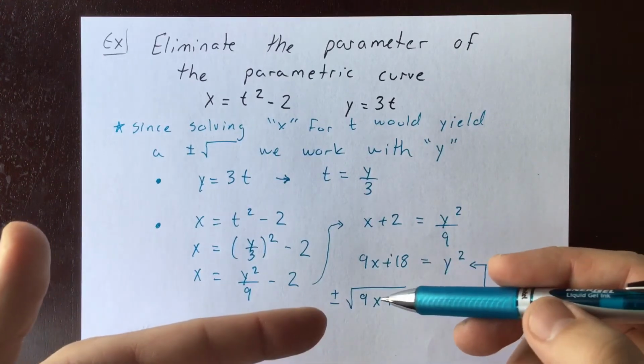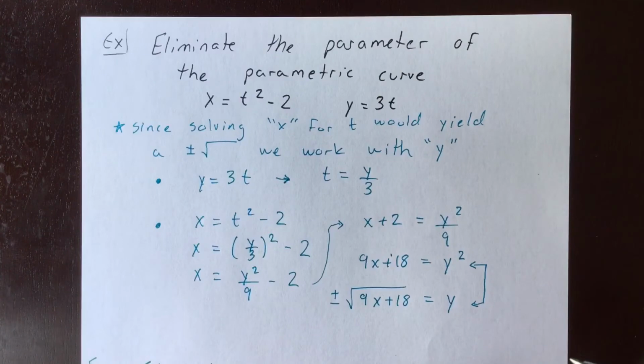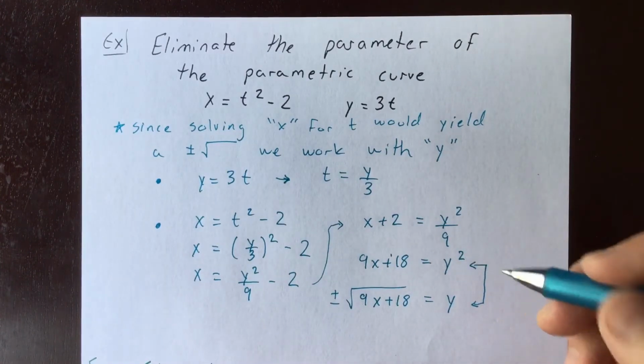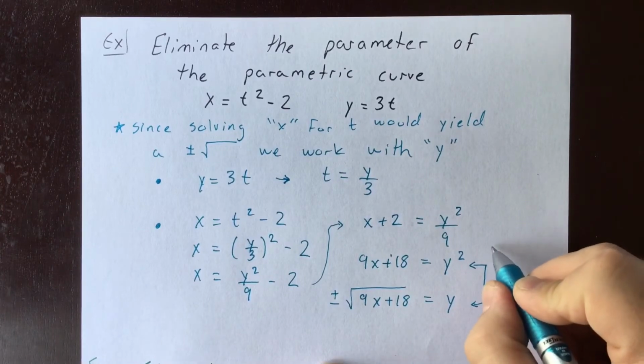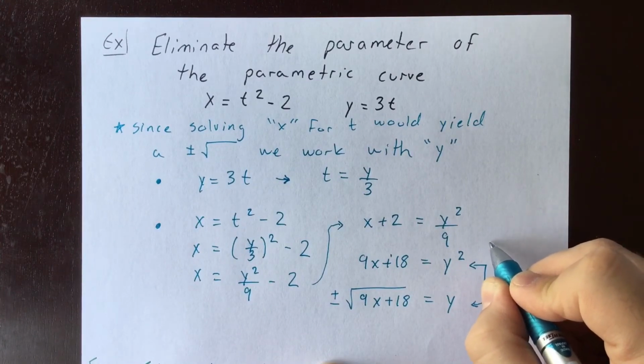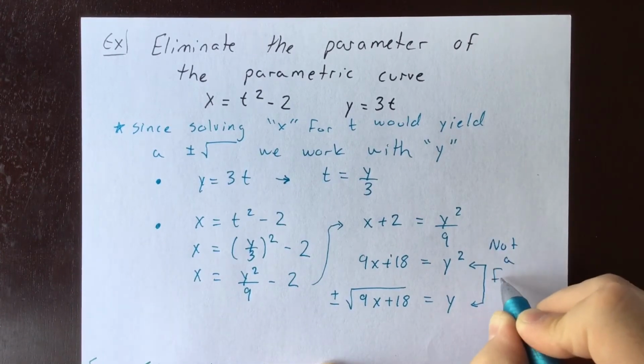Because if you were to graph this, it would not pass that good old vertical line test. And plus the y squared, that's a great indicator that it's not a function. So this is not a function. So how do I want to write this? Not a function. Just write it that way, not a function.